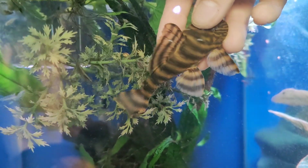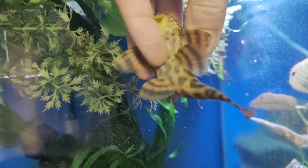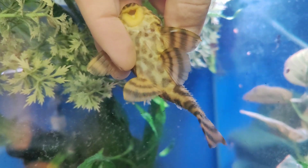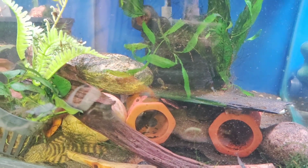My goodness. So yeah, there are some spikes on the tail, but the general shape of this fish, and maybe check out the vent as well. I'm gonna go with female on that one. The vent is very round. Wow. Alrighty then. I just gained another one of these. That's awesome.